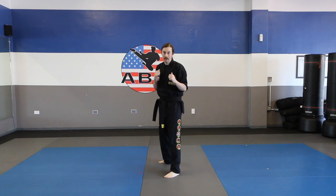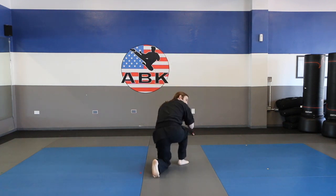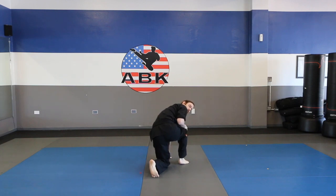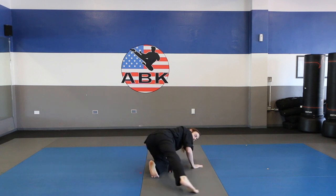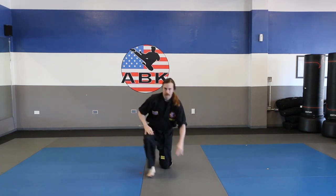We're going to look at our target again. We're going to turn, look. We're going to drop down. We're going to do an iron broom sweep. Now this might be new for some of you guys. We're going to shoot our leg out, pulling it across. Notice I'm kind of drawing my foot through. Let's do that part again.